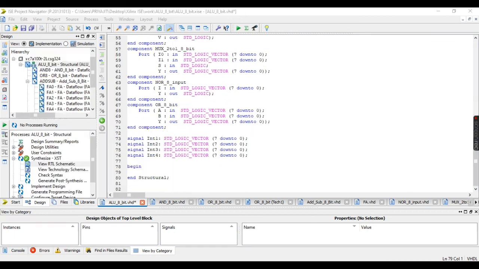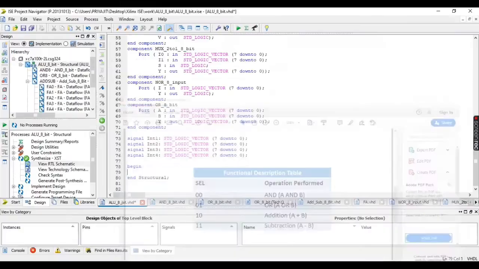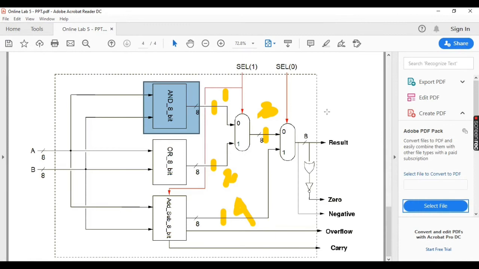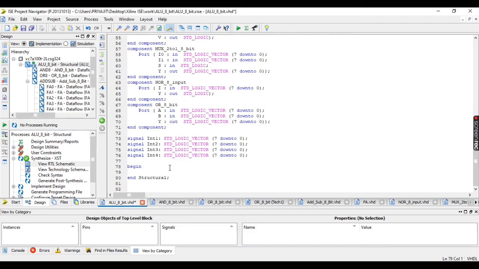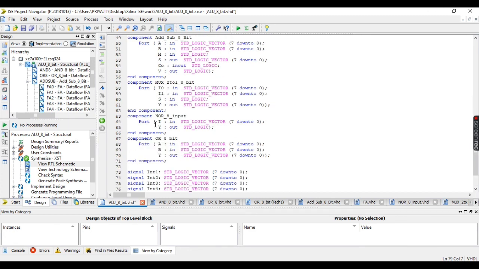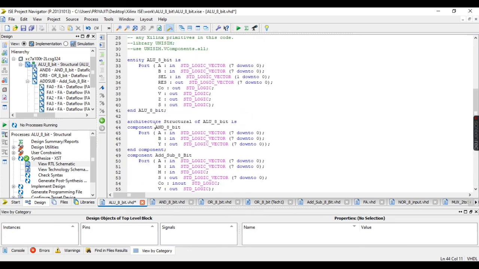We must write the instantiation statement of the AND gate. If you look at the corresponding ALU internal circuit diagram, the inputs of the AND gate are connected directly to the A and B inputs of the ALU, and the output is connected to the int1 internal signal. Let us give a suitable label, and8. Now copy this name.